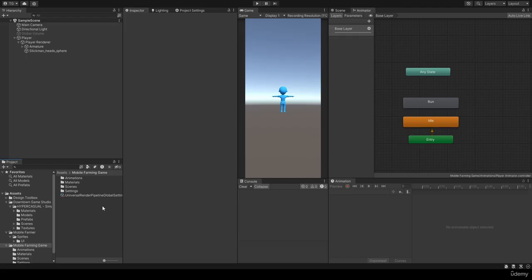Welcome back, guys. In this lesson, we are going to learn how to create a joystick that will allow us to control our player. Okay? So let's jump right into it. I'm going to open the scenes folder because I want to create the joystick in a new scene. This way you can learn how to create a joystick and use it for any of your games. It will not be linked to this project specifically.